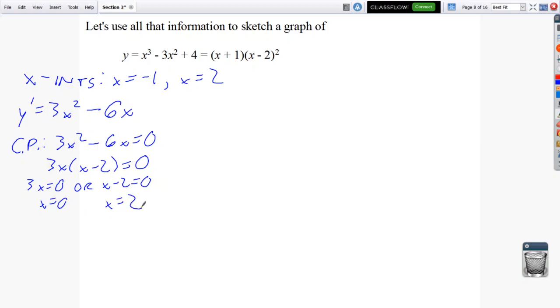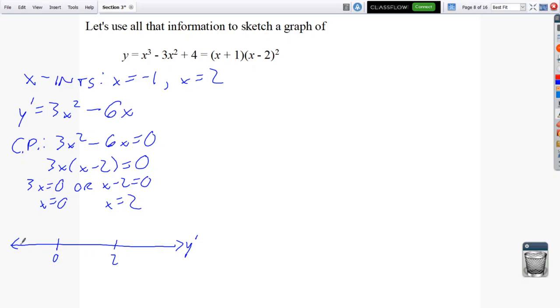Sweet. Awesome. That's great news. Now I'm going to look down here, and I'm going to use that to figure out where this function is increasing and decreasing. I'll even be able to figure out where I have my maximum and minimum values of this function. Again, I'm going to label this as y prime. I do that because I'm eventually going to put a y double prime number line somewhere up here, and I want to keep them separate. So I'm going to put my critical points on here, 0 and 2. And again, all I need to do is find the positivity or negativity in between these given points, in the intervals.